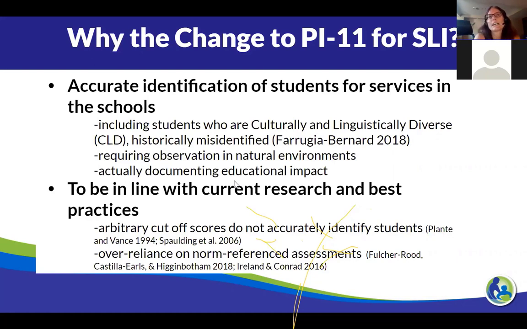And so the other piece is educational relevance. We can't just say we think that what we're seeing on a test is impacting a student. We think it could impact them. No, we actually have to show how it does impact them. And so that's why we need to do observations in natural environments. It's why we have to document the educational impact. What does it look like?